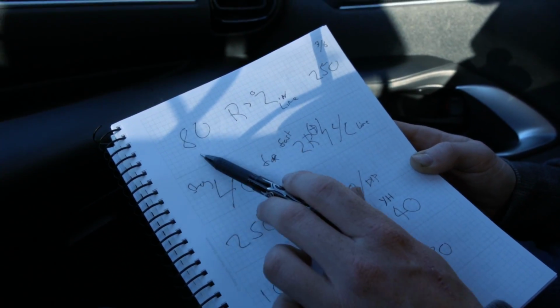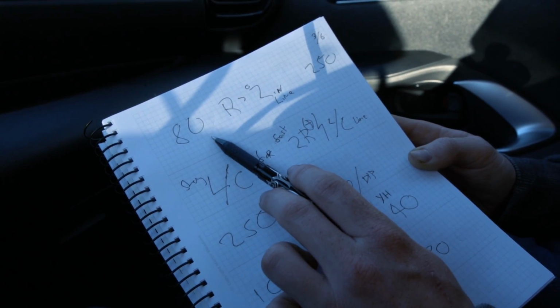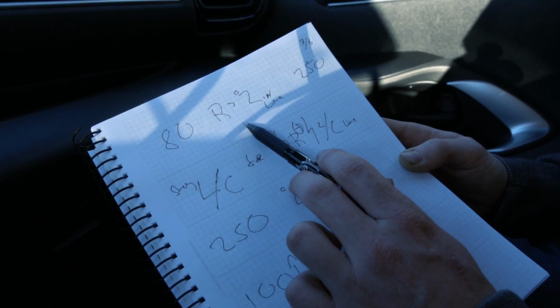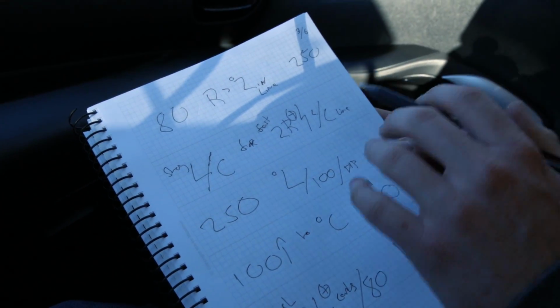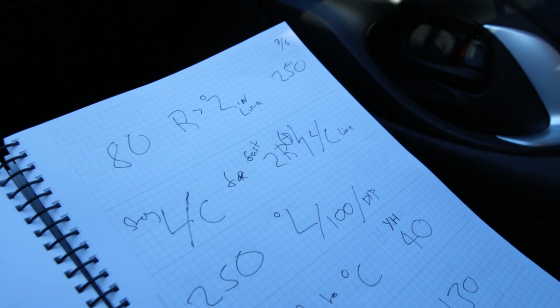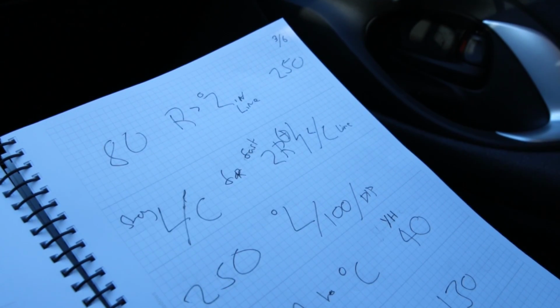The distance we have here is 80. That would be 80 meters between the previous corner and the next corner. A crest is a slight hill in the road. We'll describe the distance between each corner, and we'll also describe the severity of each corner. In Rory's notes, he'll have a 1 to be a very slight corner, a very fast, high speed, and then a 6 will be a very tight corner, very slow speed. So when we're using these notes, Rory will understand the severity of each corner before he gets there.